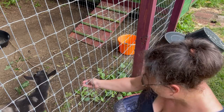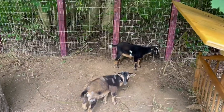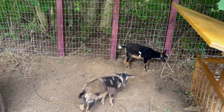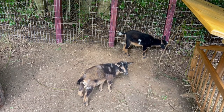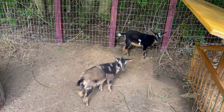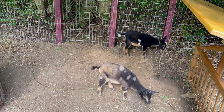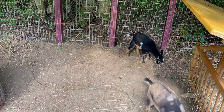No, not yet. Okay. They're still a little shy. They're new here. This is what, day four? But Piper, the blue-eyed goat here in front, she's actually let me give her scritchies a couple of times. And Drummer's a little more shy. So we're gonna cozy up to her. My goal is to spend a lot of time with them over the next few days and see if we can't sweeten them up a little bit.